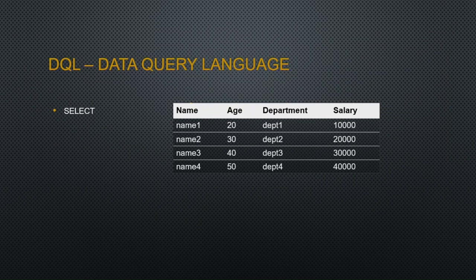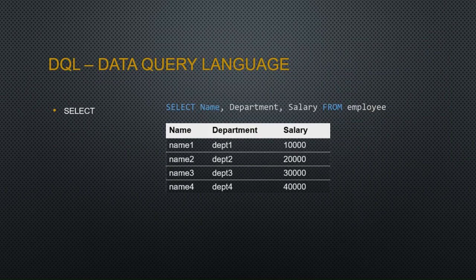The output of select is going to be another table, but the structure of it will depend on how that select statement is created. So for example, if you look at this example, we are saying select name, department, and salary from employee.